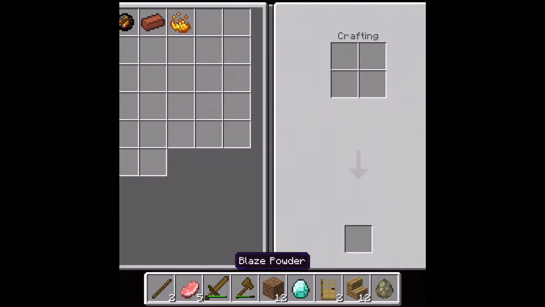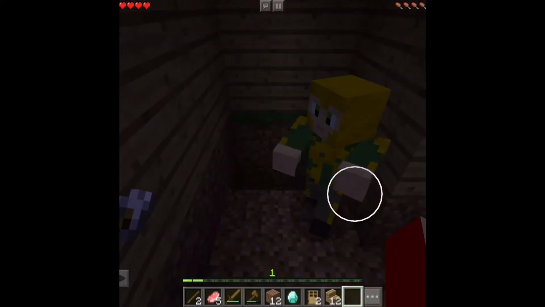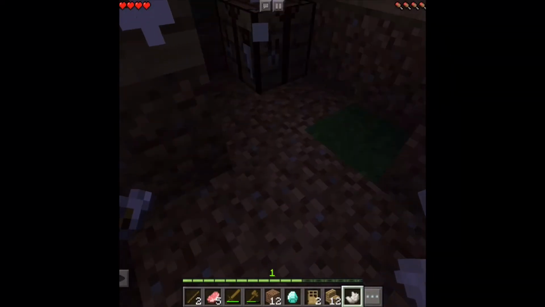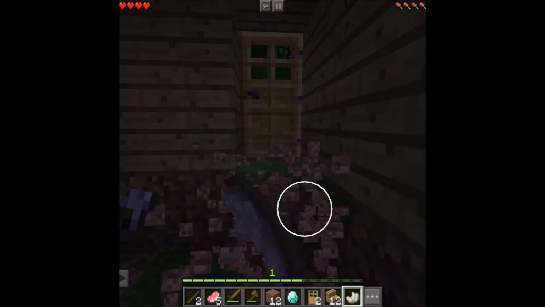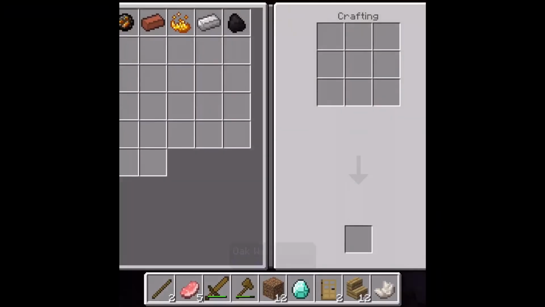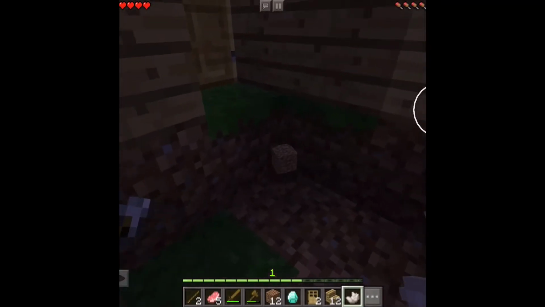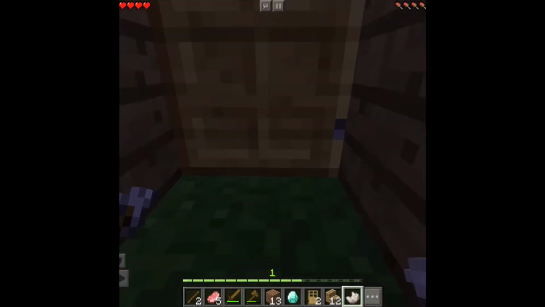Ooh, lucky block. Huskies are lucky blocks in my mod. So I'm just going to kill it and I get iron, yay. This is a really fun mod, okay. So now we have to make a chest for this loot. Dead superhero mod installed.